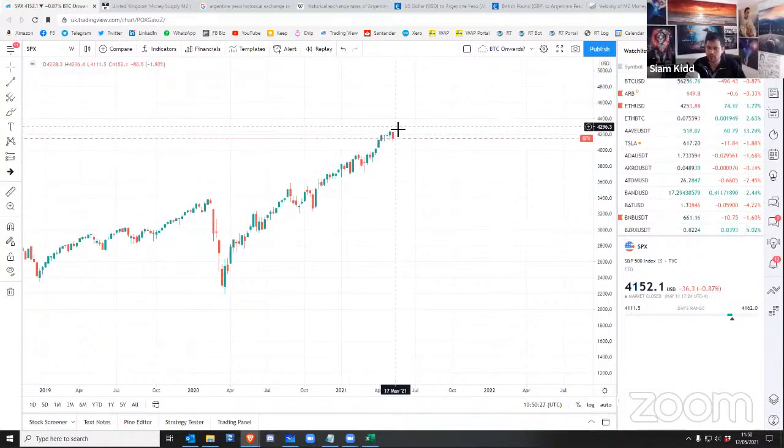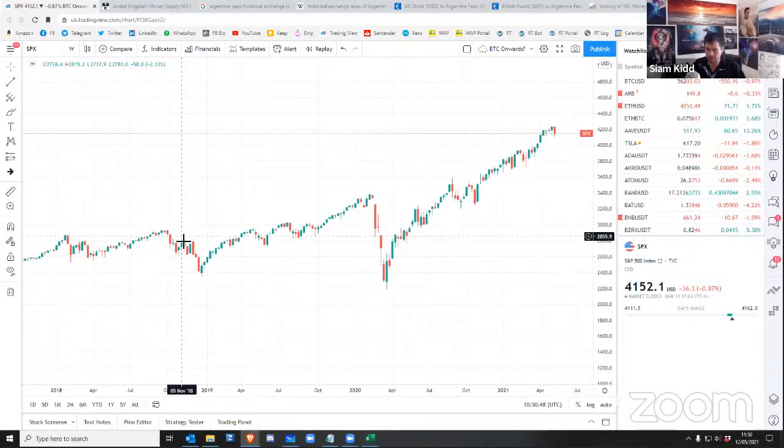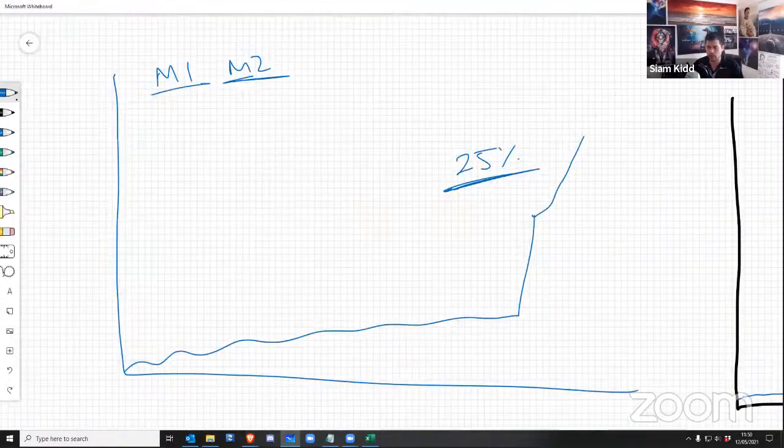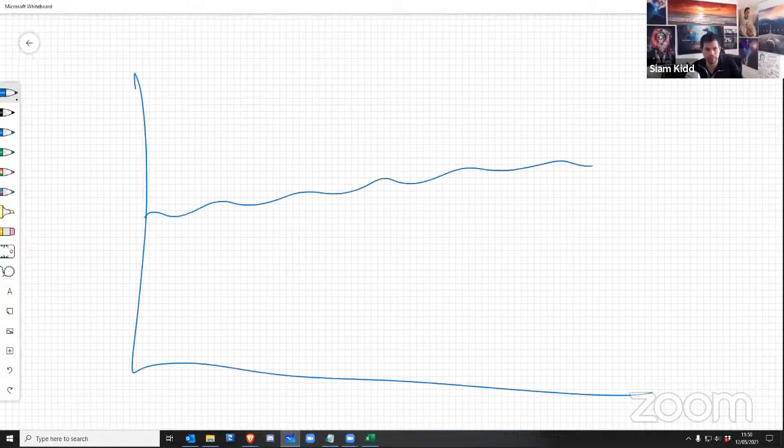So there are people thinking, oh, I'm 30% up over the last year with my tracker fund or whatever. I'm really smart. You're not. That's inflation. That's not ROI. You may look at it as an ROI, but it's actually inflation. I don't have the time right now because I've been rabbiting on long enough, but if you were to take the global US currency supply market cap and divide that by the S&P 500, you'll actually see that the S&P 500 hasn't rallied at all. When you look at real terms, the S&P 500 has actually gone flat.